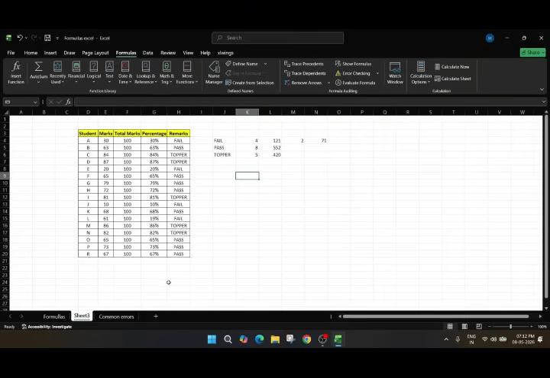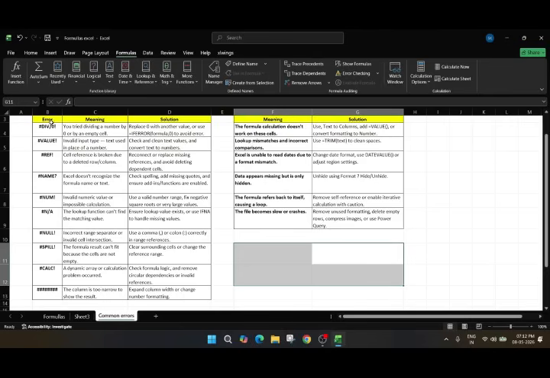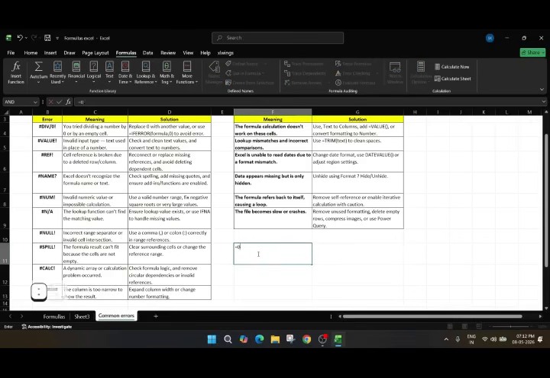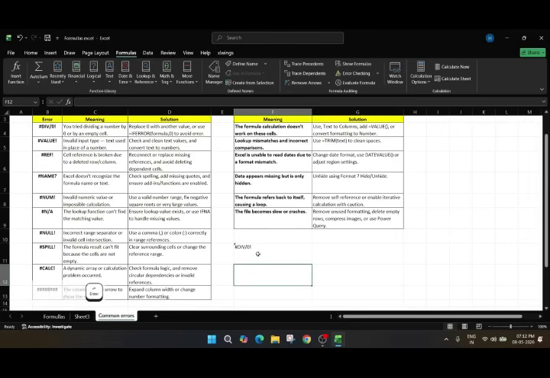Another important topic I want to cover here is the common errors that you encounter when working with formulas. For example, there are division errors that occur when you divide by 0, say 0 by 0, accidentally. There are name errors that you get when you enter a function name that doesn't exist at all.